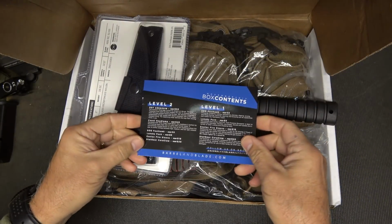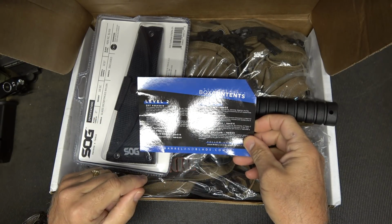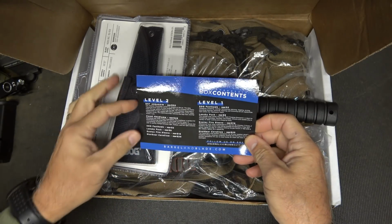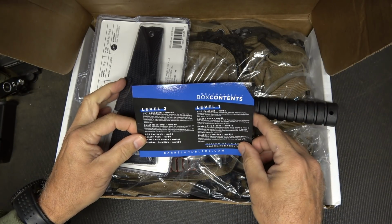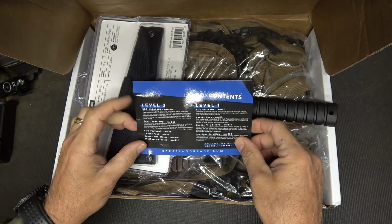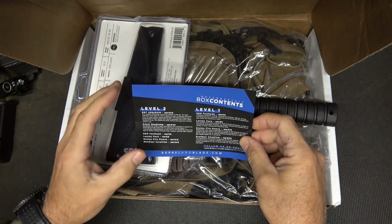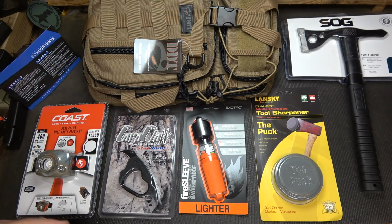First, we have a card. This is the 2 levels, and it has each of the tiers. We're going to go ahead and pull everything out, and I'm going to start out with level 1, and then we're going to move to level 2. One thing great about this is it starts out with level 1, it's just $49, and then with level 2, we go up to $99. Everything comes packaged with tags and everything.